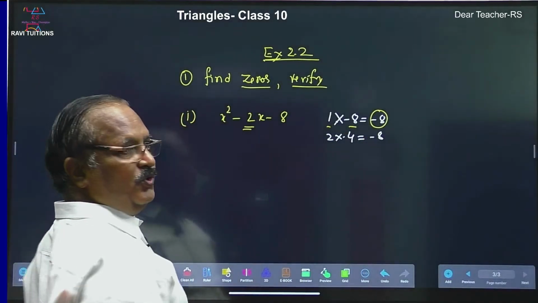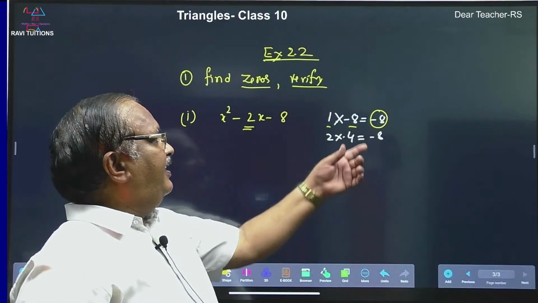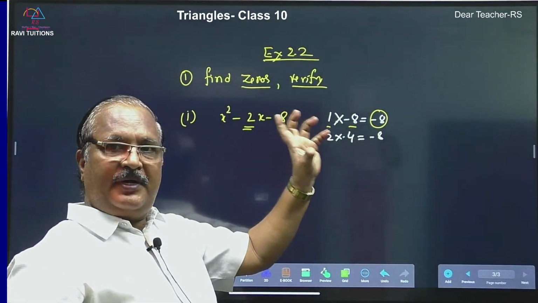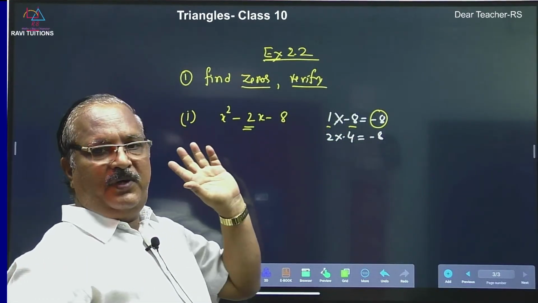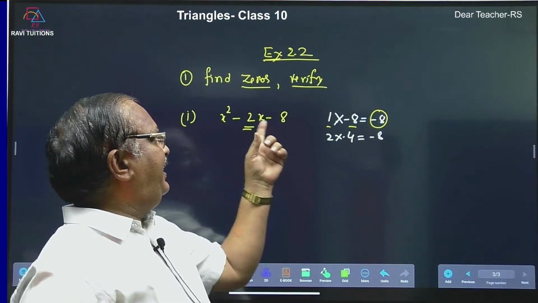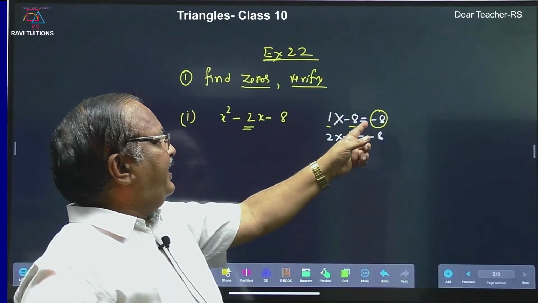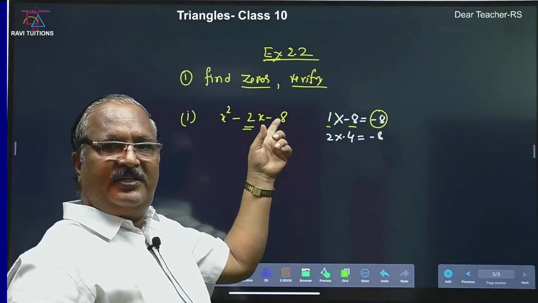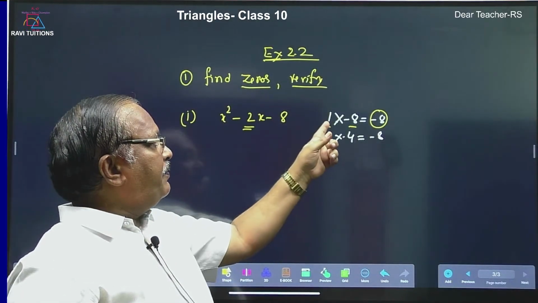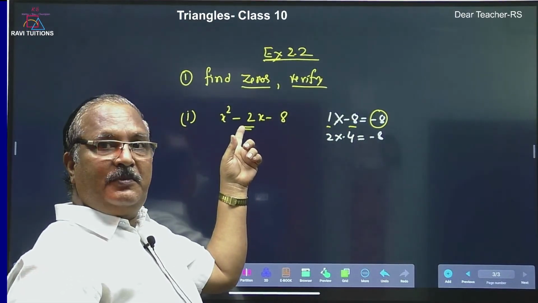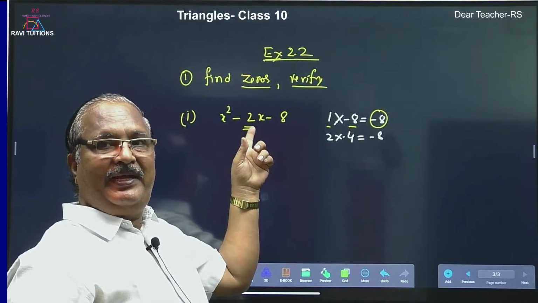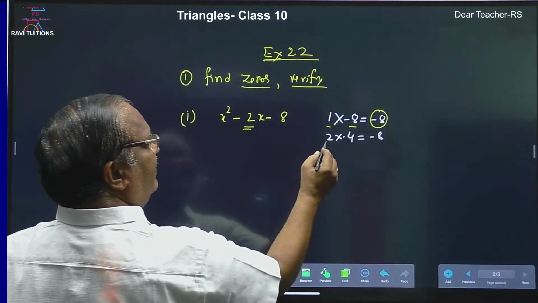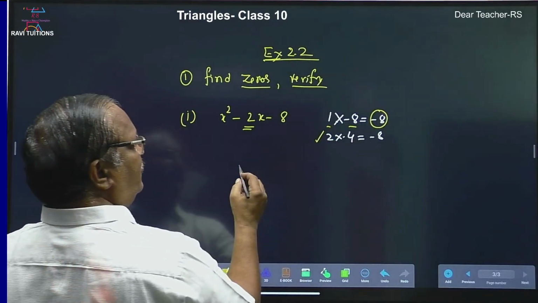term coefficient. इधर माइनस है तो ये दोनों फैक्टर सब्ट्रैक्ट करके मिडिल कोएफिशिएंट को लाना है. You have to get the middle coefficient. Whenever you have a minus constant, you should subtract the factors to get the coefficient of x, the middle term. So 4 minus 2 is 2. Yes, I have to consider two fours are eight.